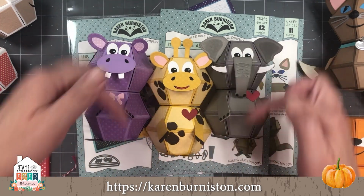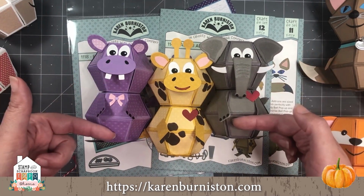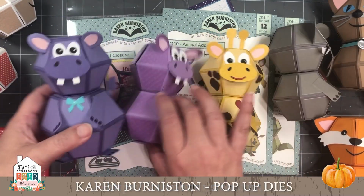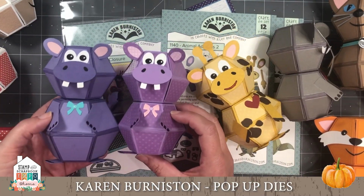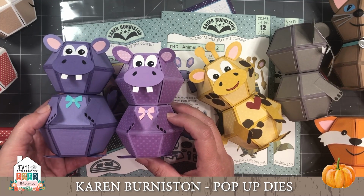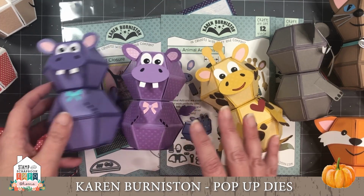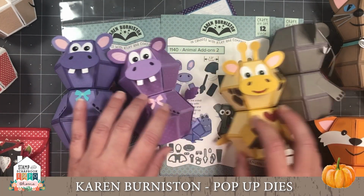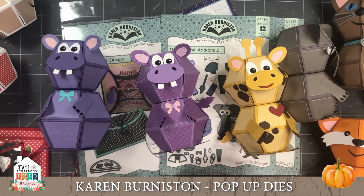Okay, these happen to be stacked with the bitty ball on top and the bitty ball on the bottom, but let me show you the difference. If you use the bigger surprise ball on the bottom, then you get a pretty good height difference. So you can definitely make families that way if you have both of the ball dies. And if you have both ball dies, then you can also choose whether you're doing oval eyes, because ovals come in the bitty ball set and then the circles come in the surprise ball.